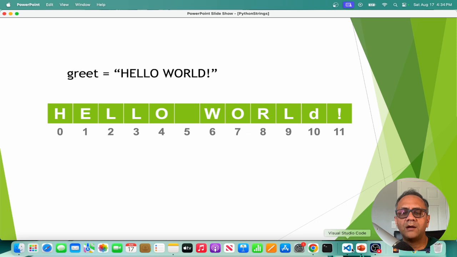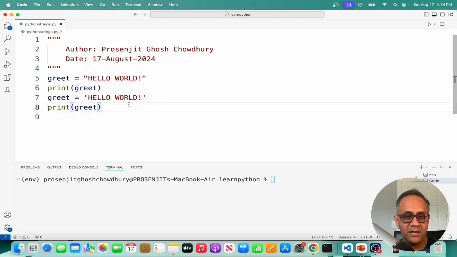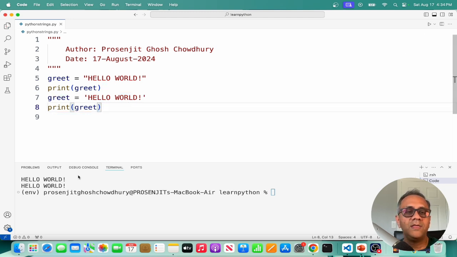When you are creating a string in Python, you can use double quotation marks as well as single quotation marks. In both cases, the result is the same. So it's more or less your preference whether you use single or double quotation marks, and also a matter of consistency. If you prefer double quotation marks, then I suggest you always use double quotation marks throughout your code. Otherwise, whoever reads your code later will have a problem.